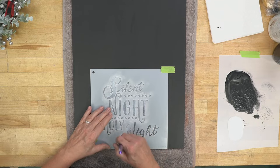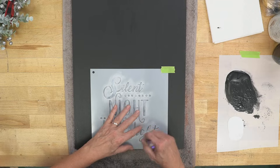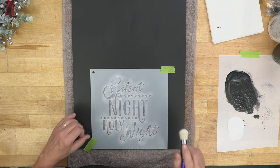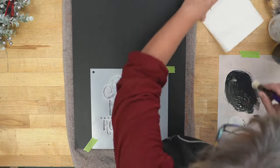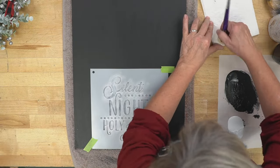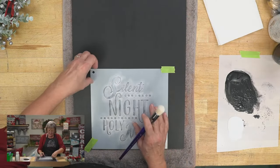Yeah, I'm definitely a heavy-handed painter, so learning to do the light-handed is crazy. Okay, so I'll go up here and touch this. If it's cold, it's wet. If it's sticky, it's wet. And it's neither, so I feel good about going on. Just doing such light. Let's just take a peek real quick.